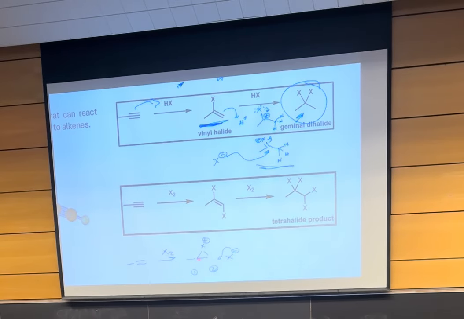Yes? You get it? You have to know this. This is kind of a review. We already did this chapter. Right? It forms this thing here. The X comes in. It's going to attack this position because this is not the same as this. This is primary. This is secondary.